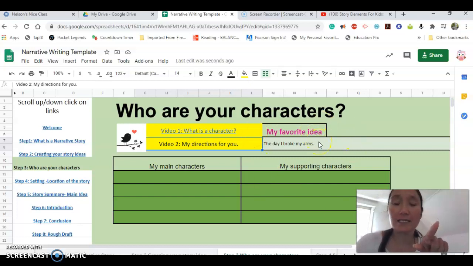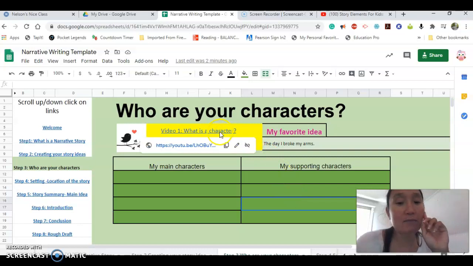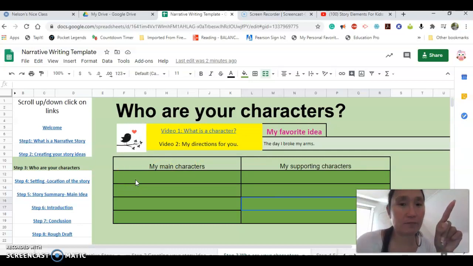You have your favorite idea down here, and you're going to notice this as a recurring theme: some of the things that you fill out in the green parts will show up later on in the document because I've done some voodoo to this program, and it copies what you write. So please, if it's not dark green, do not change it. Sometimes some of these links could say edit link, copy link, remove link. Don't mess with it.